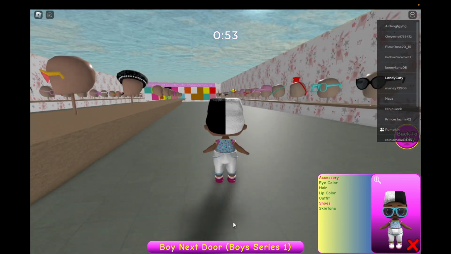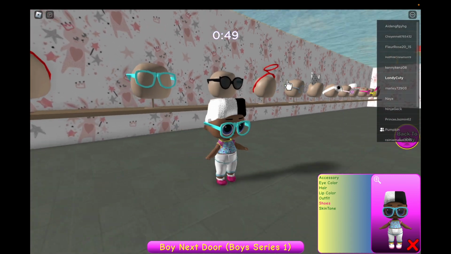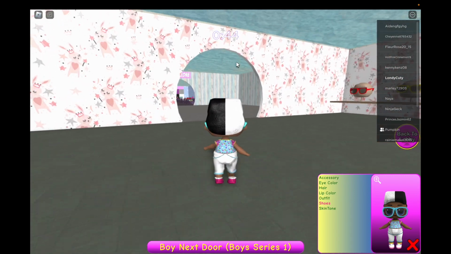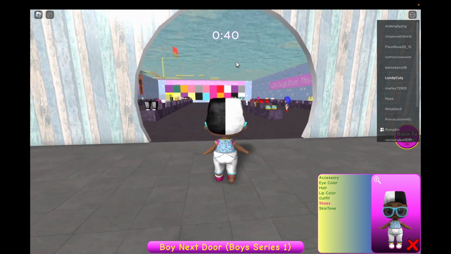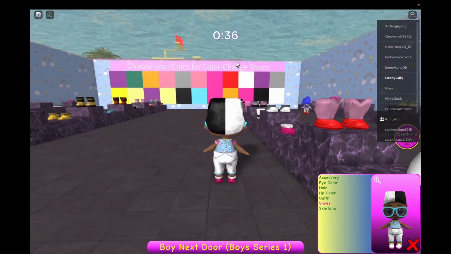Where is my hair? My glasses. I think these are the ones. Yeah, this is the accessory. I only have 40 seconds left. Hurry! Okay, I need my shoes. Where's my shoes? Shoes, shoes. I feel like the shoes are the most hardest part.